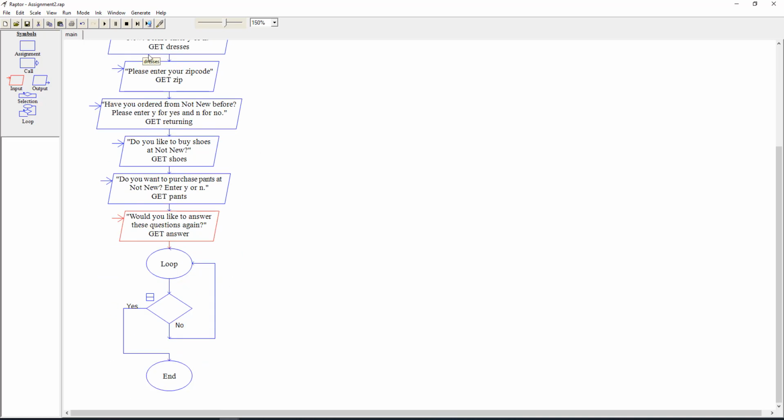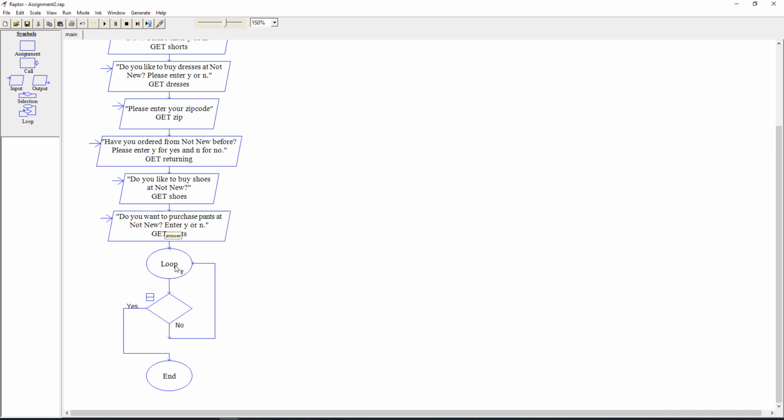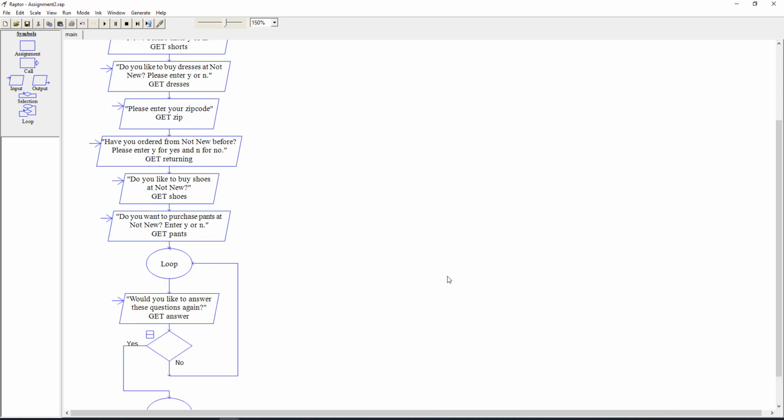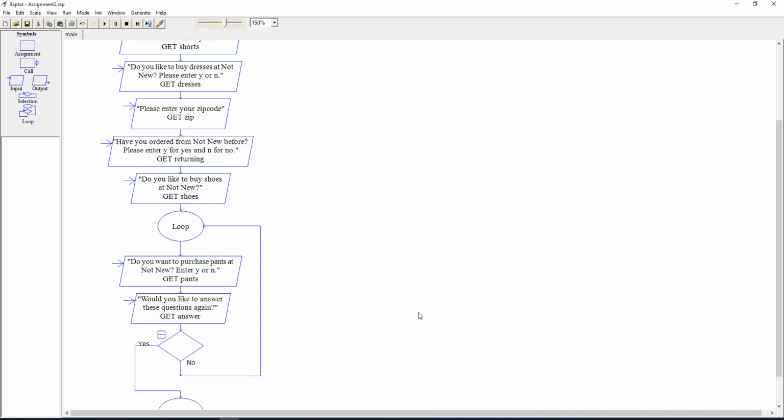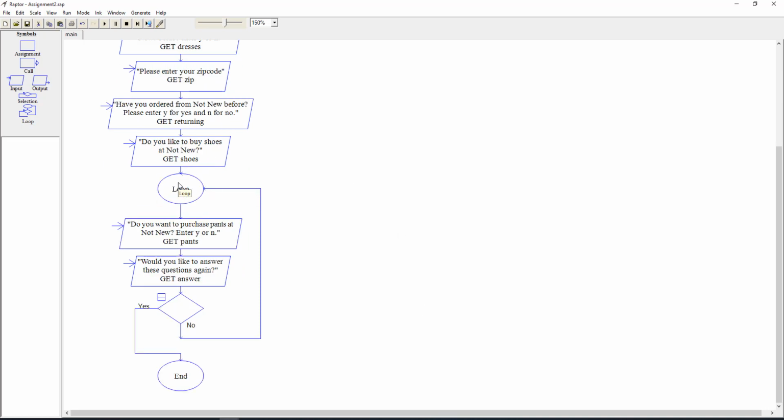And look, I just realized I put that outside of the loop. It's right above it. So you can make mistakes like that. Again, you're just going to grab it and drag it down. So we moved it from underneath to the top instead of inside the loop. And it's important to know where you are inside the loop, because you've got your loop starting right here, and you can see that the loop goes down this way.